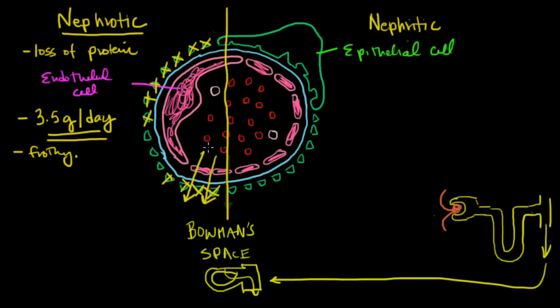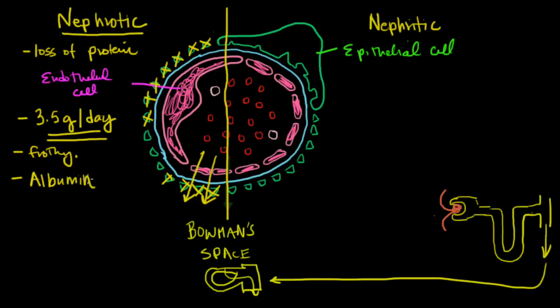Now, as a result of this, you're also losing protein. So if there's not enough protein in your intravascular space, you're not going to be able to keep that fluid in the intravascular space, and you're going to have more leakage of fluid. And so this is what we see in patients with loss of protein, is they become edematous, and they'll have edema just about all over their bodies, periorbitally, even in their legs, and sometimes even in their lungs. Probably the main loss of protein is albumin.